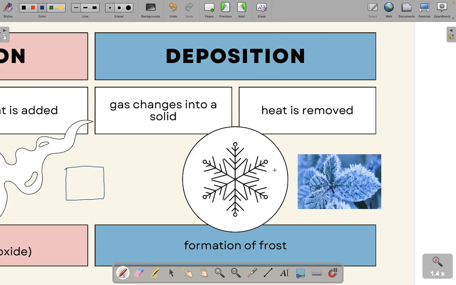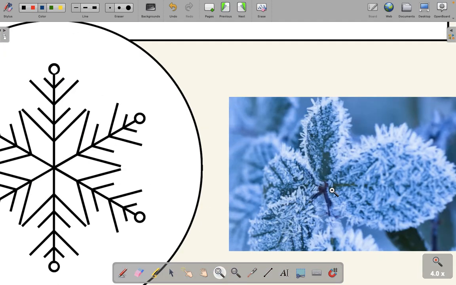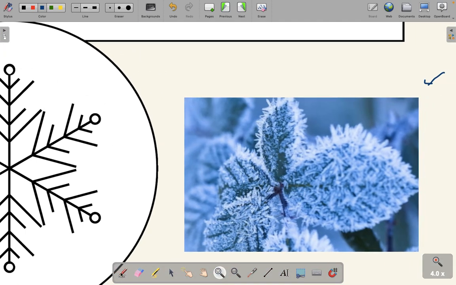Deposition is usually seen in areas where the climate is very cold. In regions like the US, if you wake up early in the morning, you'll see frost collected on leaves. In hot and humid climates like India, we see dew on grasses, small droplets. But in climates like the US, where the temperature is very low, you'll see such frost on leaves, or even on windows.